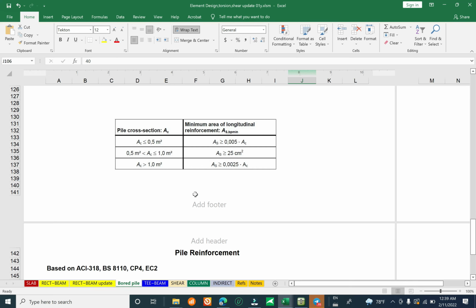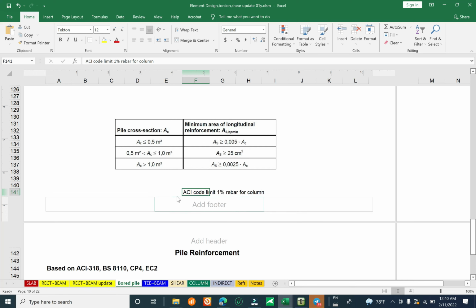But for the ACI code, the limit is minimum 1% of the rebar for column. So you can check more detail about the ACI code about the limit of the rebar in the concrete. If you design it based on the ACI code, you have to follow the code to make sure everything complies with the code.